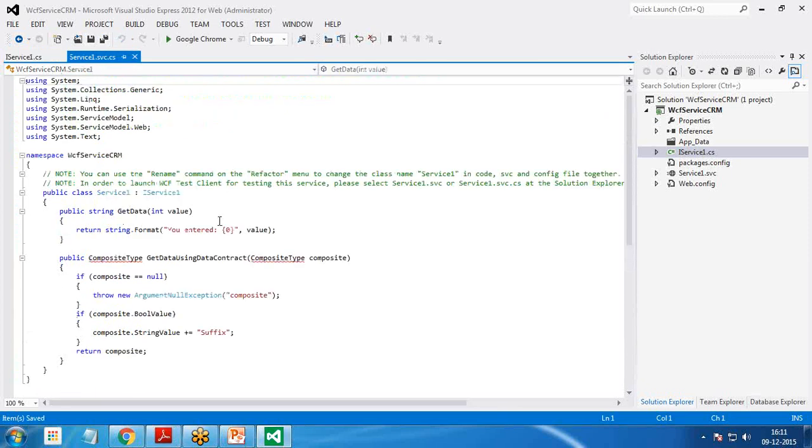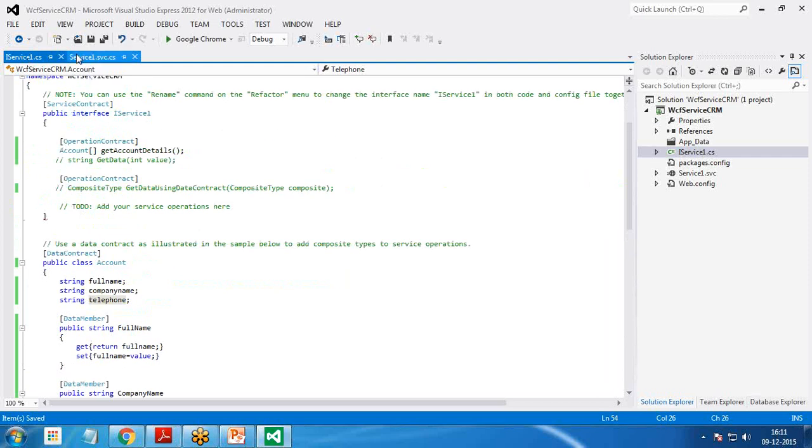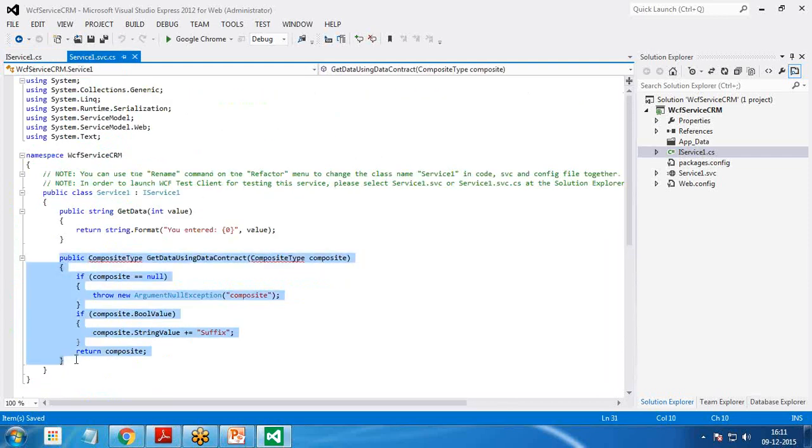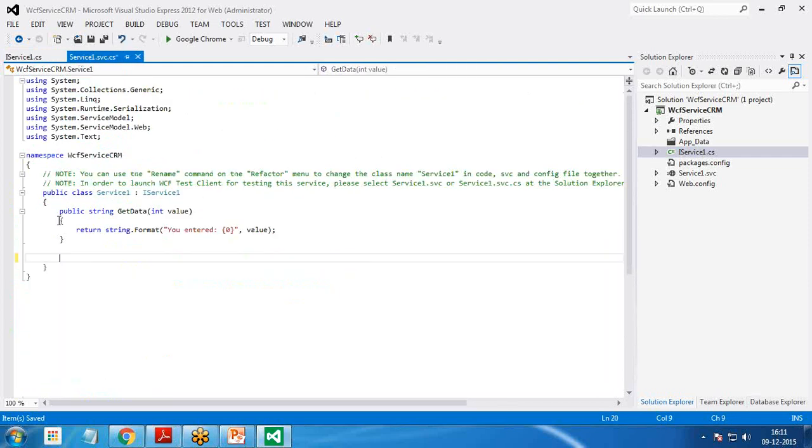Now we open Service1.svc.cs. Here you can see we are getting a few error messages because this composite type class does not exist here. So I delete this, I remove this class completely. And also we need to add the libraries first of all.